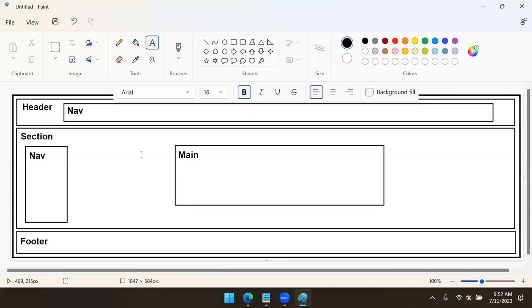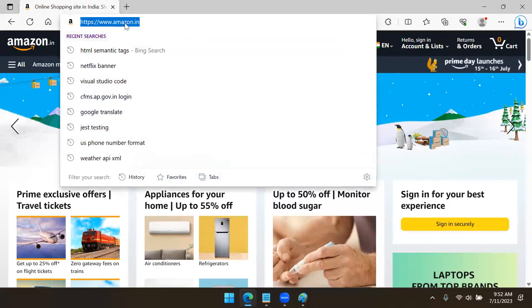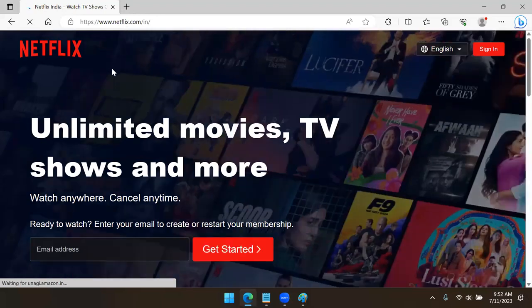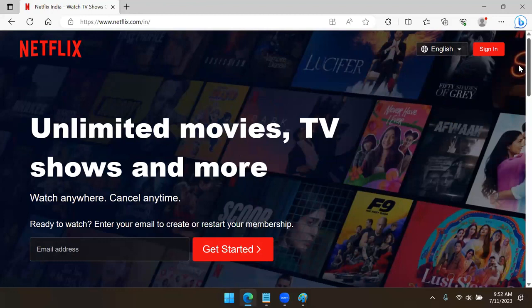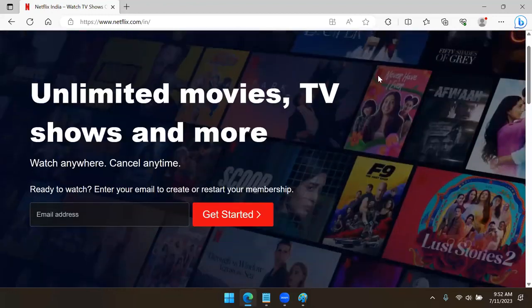Entry point means, for example, suppose we open some website like Netflix. You see, this is Netflix. In Netflix, from where the user will start using this website, can he directly watch movies?